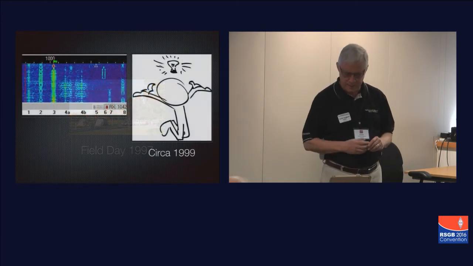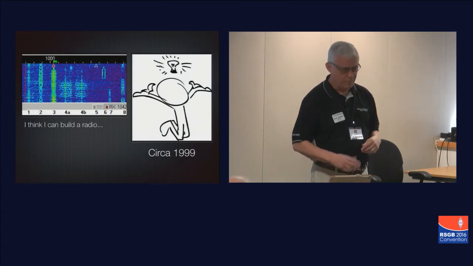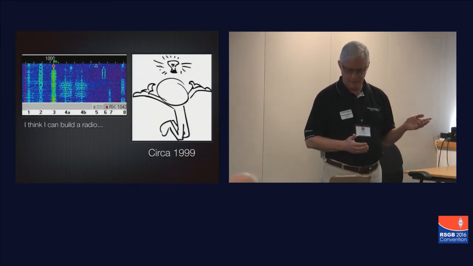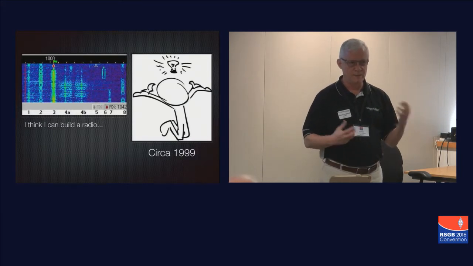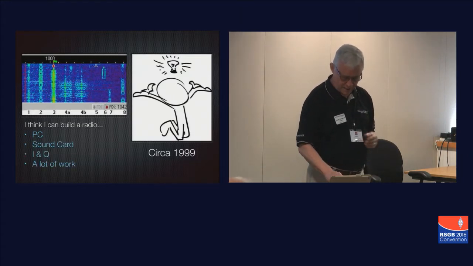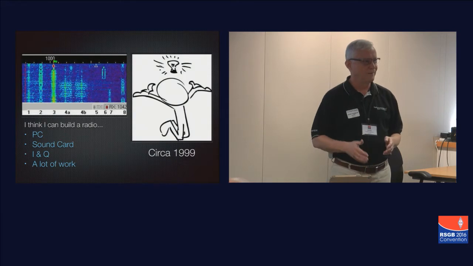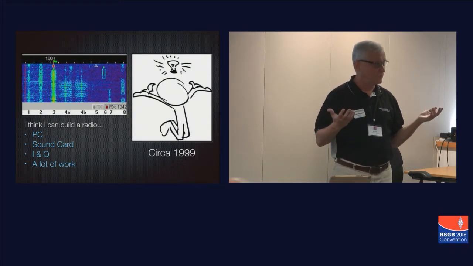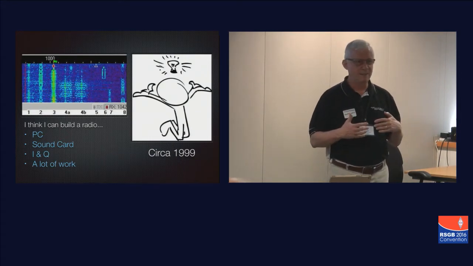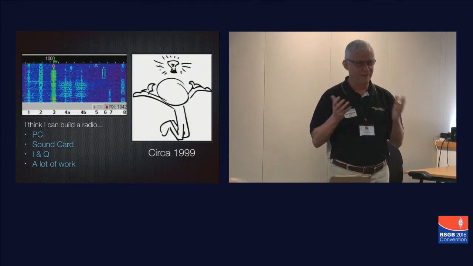So at the time, PSK31 had started to become popular. I'm sure some of you can remember when that occurred. And so I remembered some things I had in college. I hadn't been doing engineering since I just got out of college. And I said, I bet I could build a radio with a PC and a sound card, because I saw what they were doing with PSK31, and I could take something called in-phase and quadrature, which is what you do with a direct conversion receiver. You go directly down in one step from RF to audio, and direct conversion's been around since before superhets, I believe. And so you can take that technology and run that into the left and right channels of a sound card, and then write some software, and I'll have a radio.